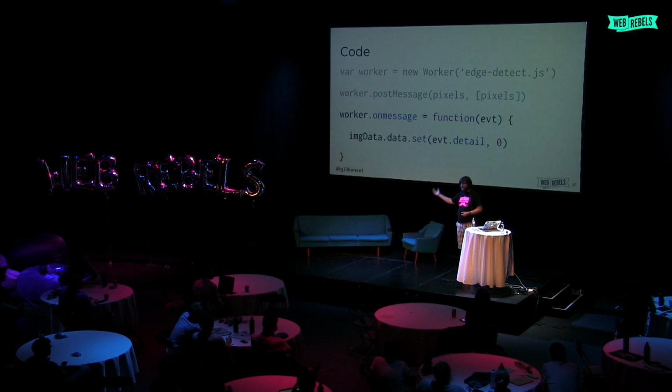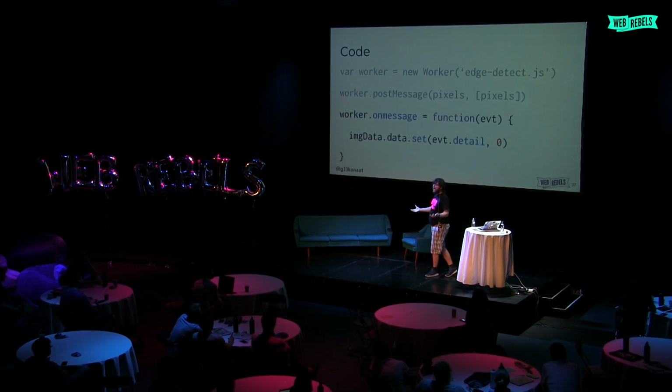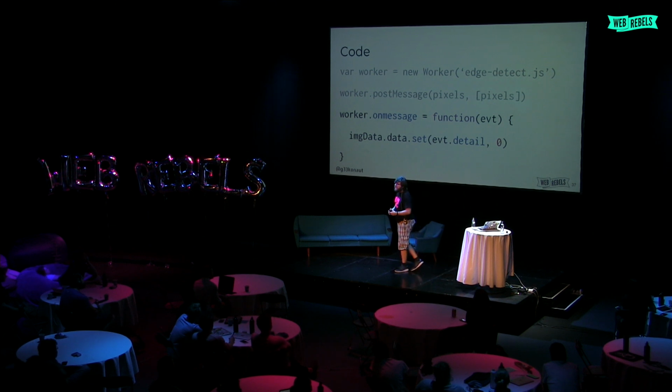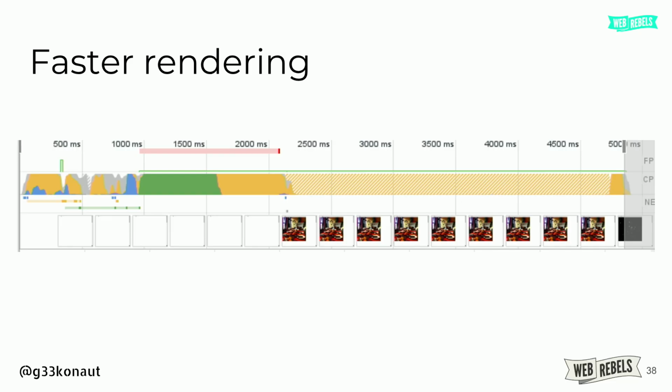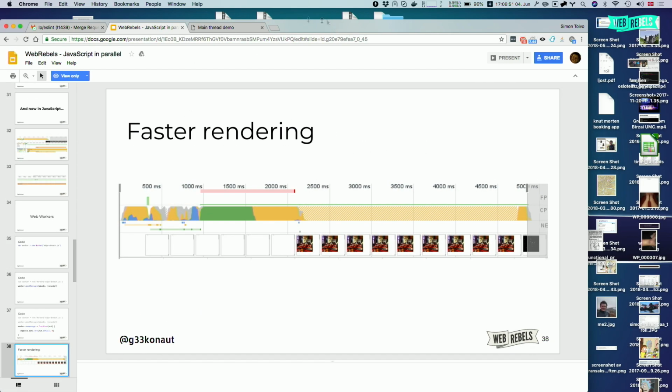And then eventually it is done with its work, and it comes back to us, and then we get the event detail, which is whatever payload you're putting into the message that you're sending back. In this case, the payload will be the new updated pixel data with the black and white pixels for edges and no edges. And that's it. Okay, that's not too much. And it looks slightly different. There's an interesting line dashed thing going on here. We can have a look at how that actually behaves in the browser.